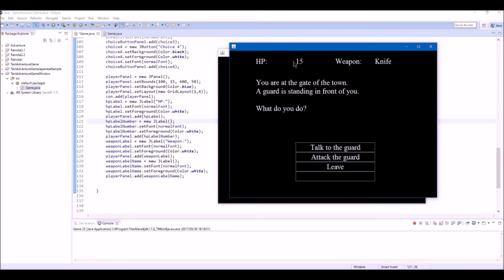When you receive damage, then your HP decreases, and if you pick up some new weapon, then your weapon name changes. So yeah, we want to use integer for this HP and a string for this weapon name.